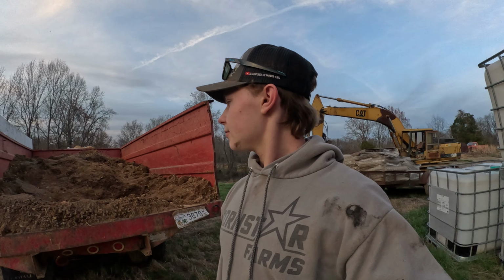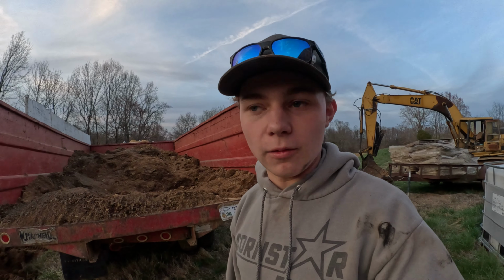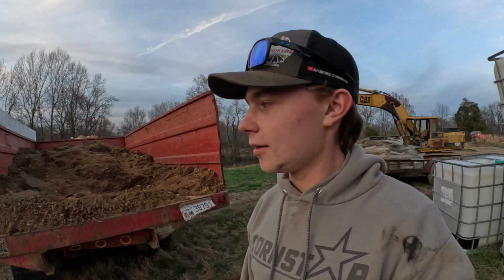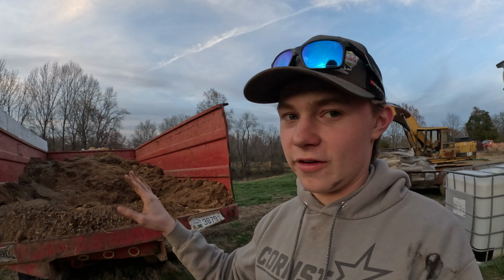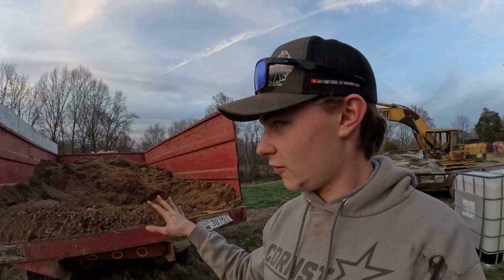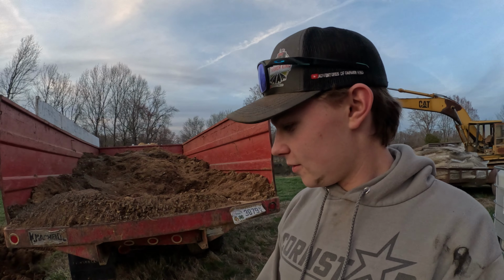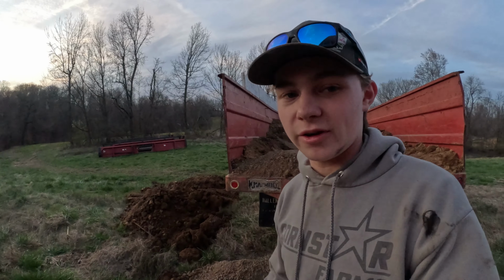And this, well, I wonder why it's sticking in there. He overloaded the thing way too much. No wonder it didn't fall out, because he jam-packed the thing. Only like 3 to 4 scoops of the excavator is enough. That's all this truck wants. And as you can see, he has really packed the thing, not to mention all the dirt he's already dumped out on the ground.